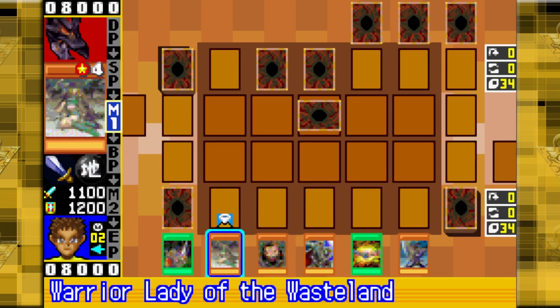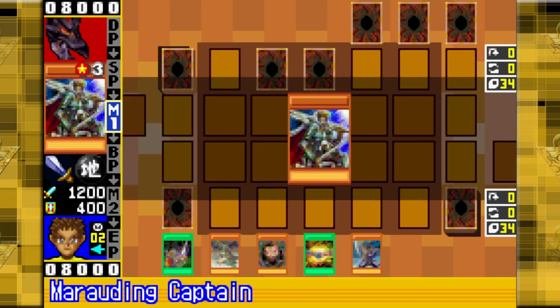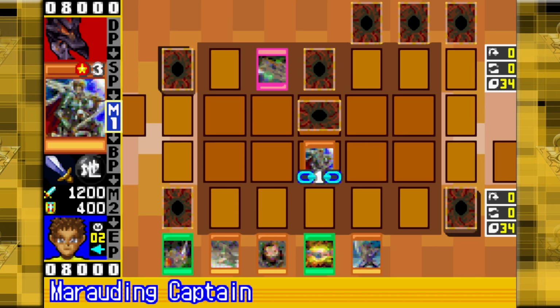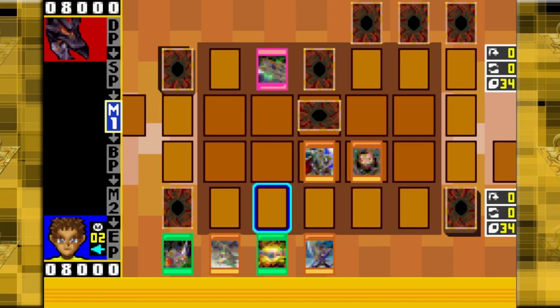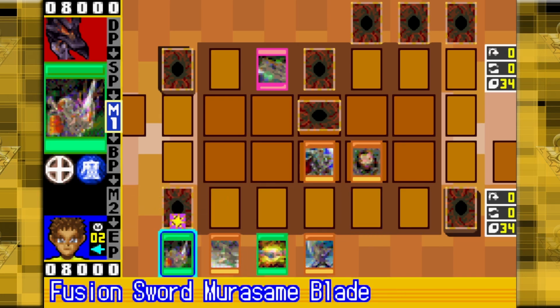Let's see, what can I choose to bring out? I guess we'll do Marauding Captain here, use his effect. They're gonna use Dragon's Bead, which I think just makes it where I can't use trap cards that target dragon-type monsters, which is, like, fine? Honestly, that's a-okay with me.